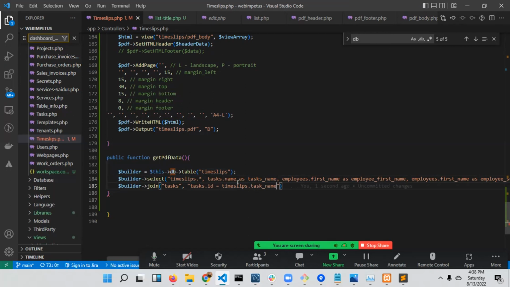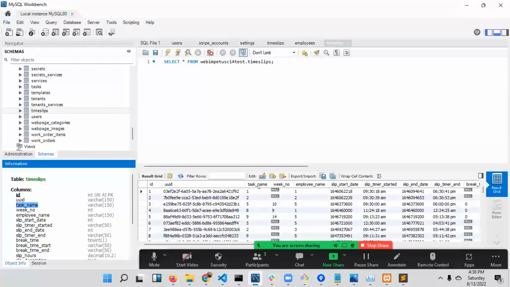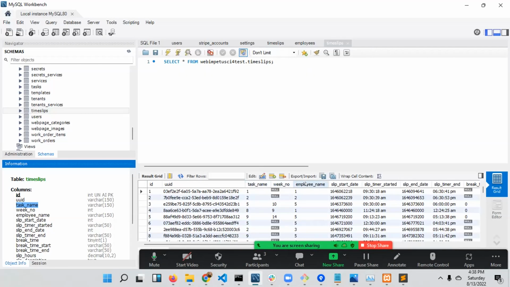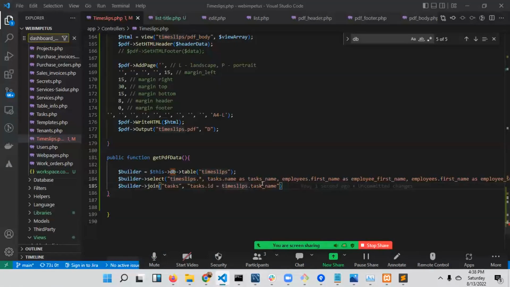Okay, I can add an extra, no problem. Here, that field name is wrong. It should be task ID, because we're not saving. Yeah, it should be the task ID, but somehow it is the task name. I don't know who created this structure, but that should be the task ID. And the employee name should be the employee ID, but it is here. I can see employee name.